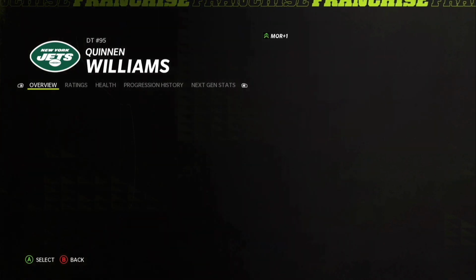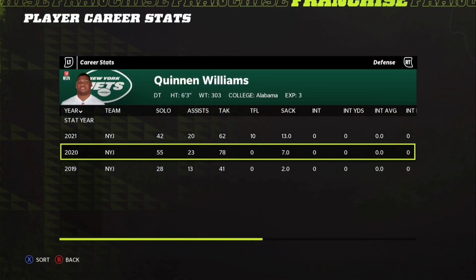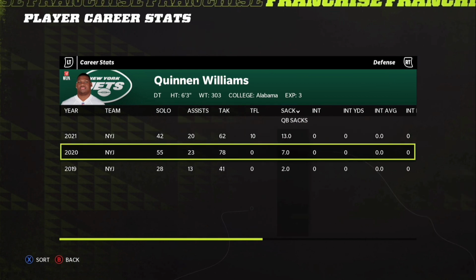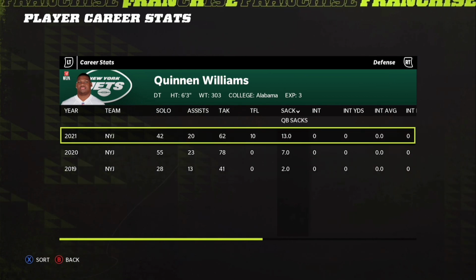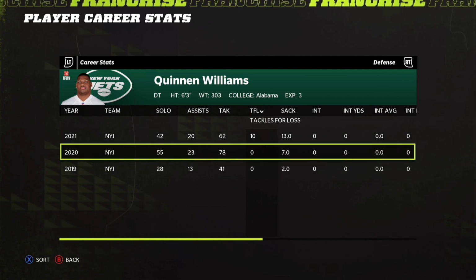Quinnen Williams, let's see what you have here for stats and contracts. Last year, he went from having a total of 9 sacks in his career to having 13 in a single season the next season. He had 0 tackles for a loss in the previous 2 seasons.